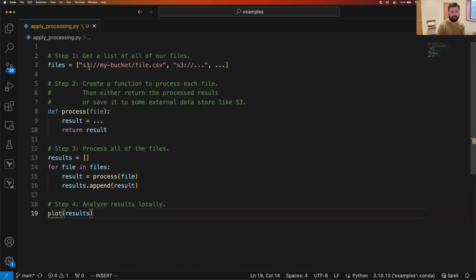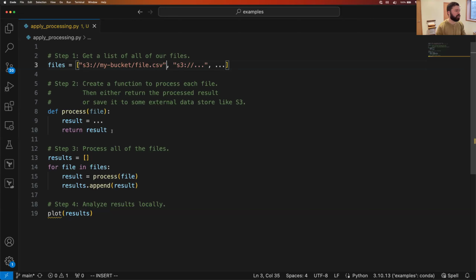The first step is to, well, get a list of all your data files. Today, I'm going to be working with files that are stored in S3, but everything I'm showing applies equally to GCP or Azure as well. So you have a list of files in a bucket. Maybe this is hundreds, thousands, tens or hundreds of thousands of files. So we see a large variety of scale in the number of files you're processing.